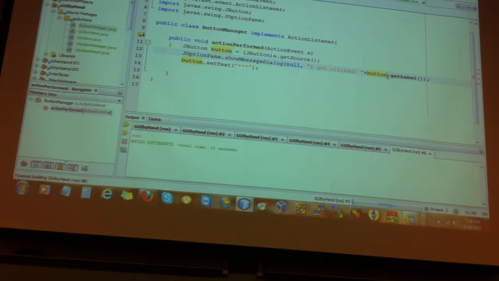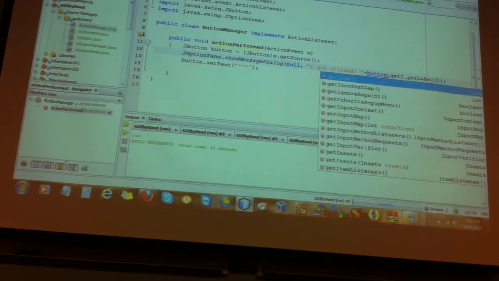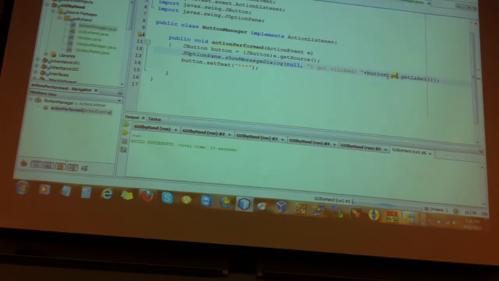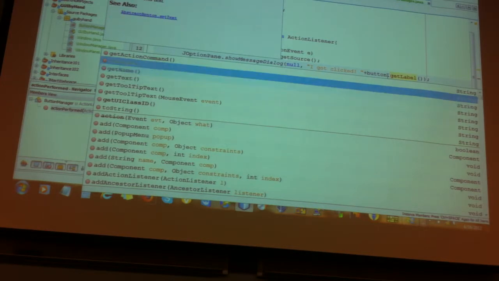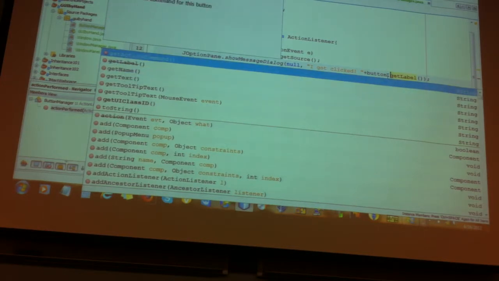Well, that's fine, but I'm thinking that, all right, I could get ID here, it does have an ID. There is a property for the buttons, for the ID.